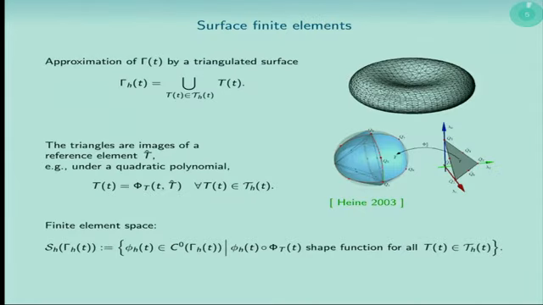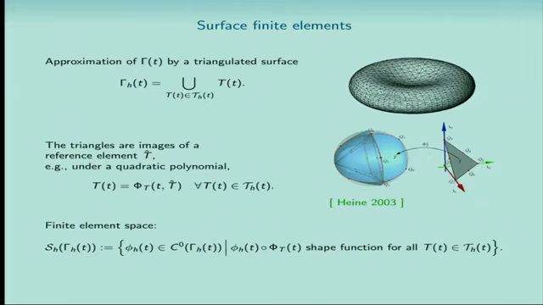Okay, so how can we discretize that? I have been using surface finite elements to do so. So we're going to approximate the curve or the surface. For a curve it's going to be simpler: it's just a polygon. Here for a surface we are going to use a polyhedral surface consisting of triangles. So we're going to approximate the gamma of t by gamma h of t, a collection of triangles, where this h stands for the size of the diameter of the triangle. Later on I'm going to talk about sending h to 0, so that the approximation of the surface gets better, and in the end we obtain the gamma h that approximates the gamma.